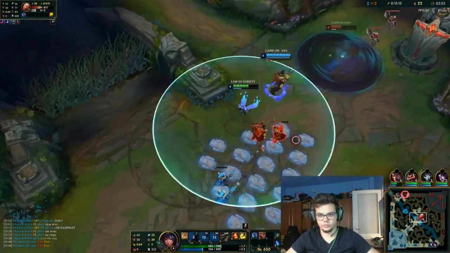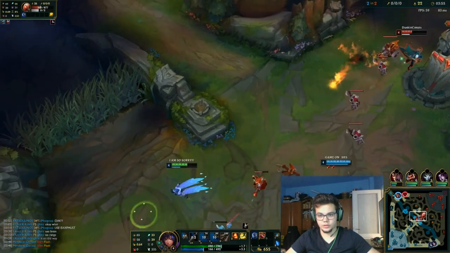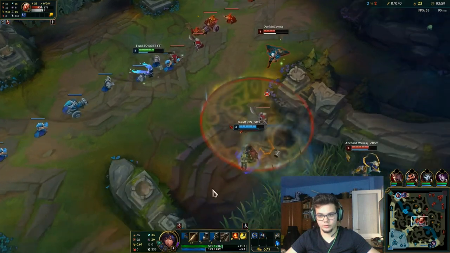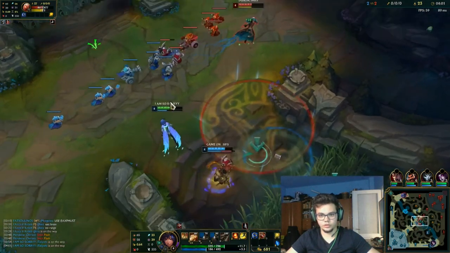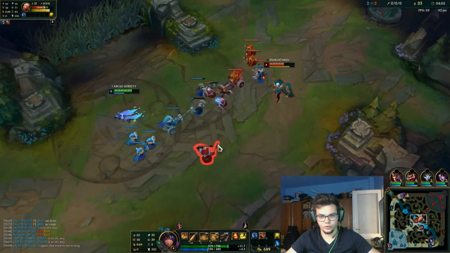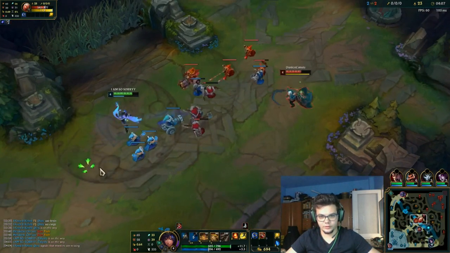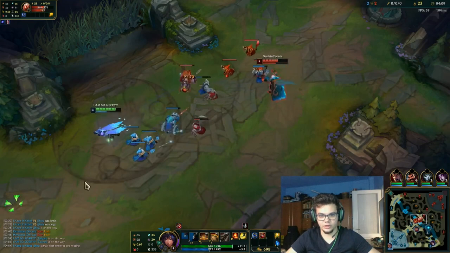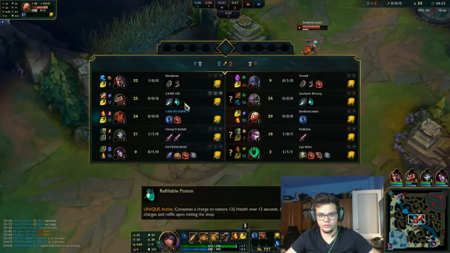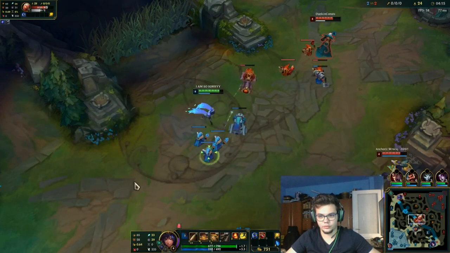Just to auto-attack him. Yeah, that's great. He has no potions now. I'm coming. We're actually beating them. We're destroying them right here. The only problem is that I'm missing minions. That minion. This minion. Oh my god, stop. We could have gone for that, but their bot lane would have come, so I don't really care much.